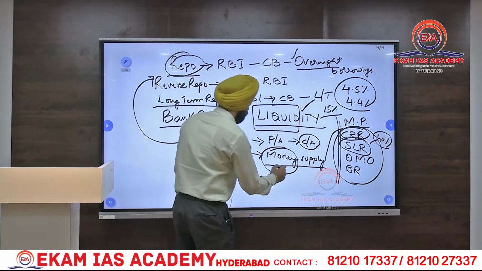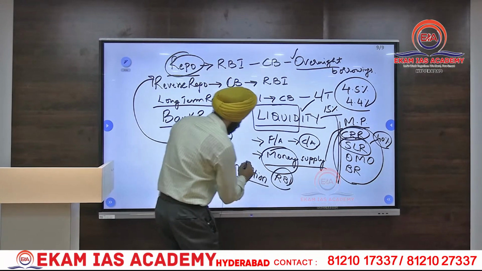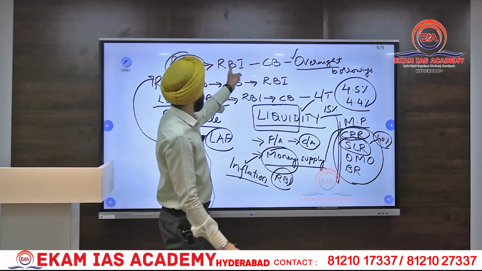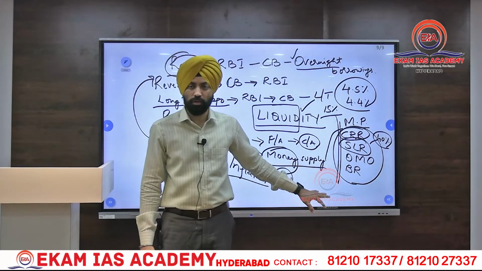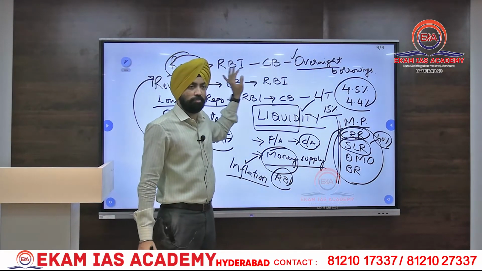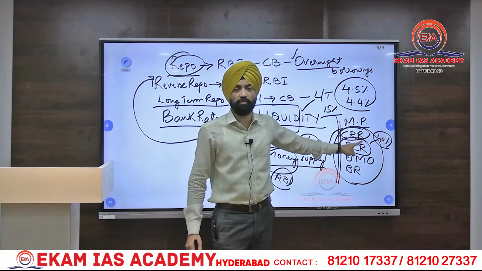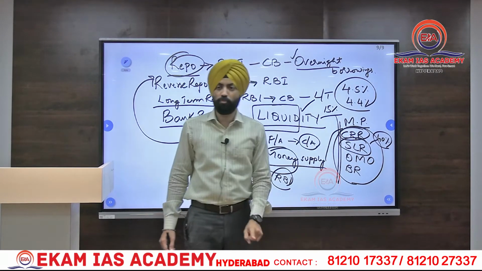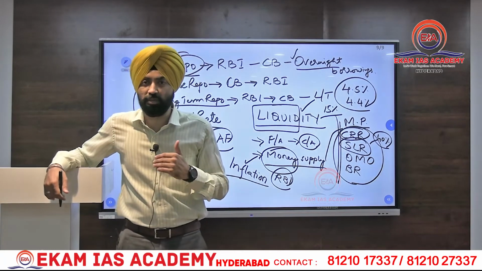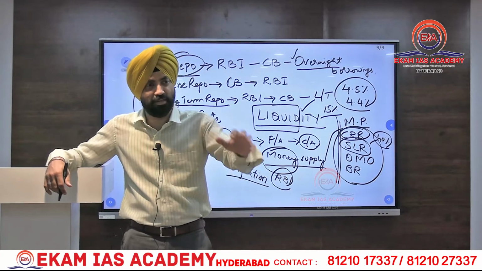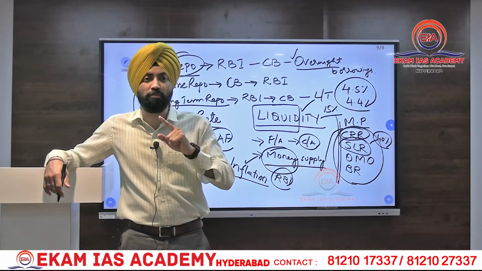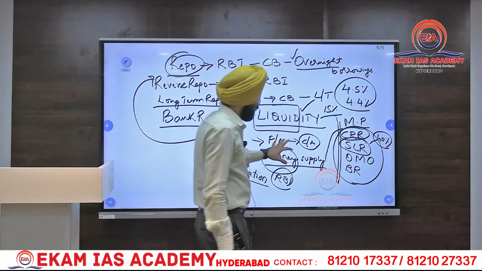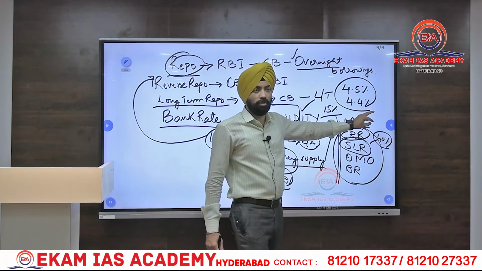At the same time, this guy is also responsible to control this, statutorily made responsible. So he will use either of these tools or this particular tool to control, right? Because this is just an overnight borrowing, it may not have that impact the way this will have an impact. You know what you call disturbing any of these figures. CRR 4% से अगर 4.5% the RBI has done, it means lot of money has been taken away from the banks where RBI will not be paying any interest to it. You getting my point? So that is how rechannelizing of money is happening from the market to the Reserve Bank of India, right?